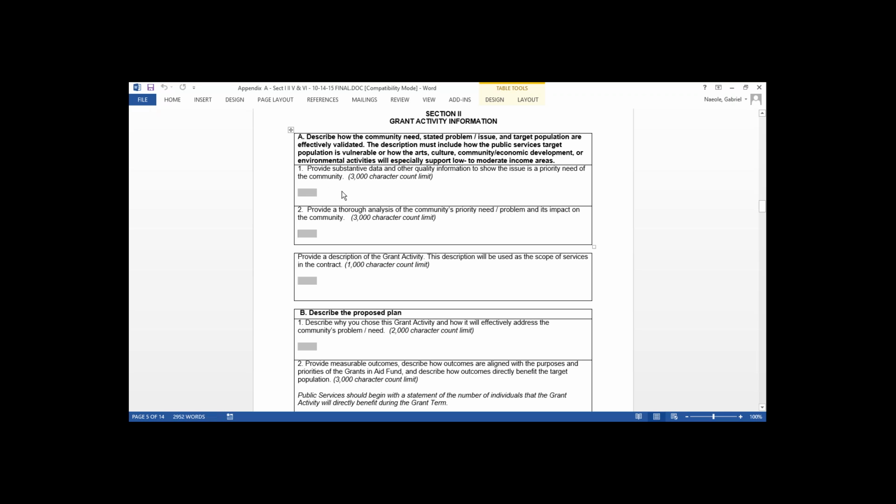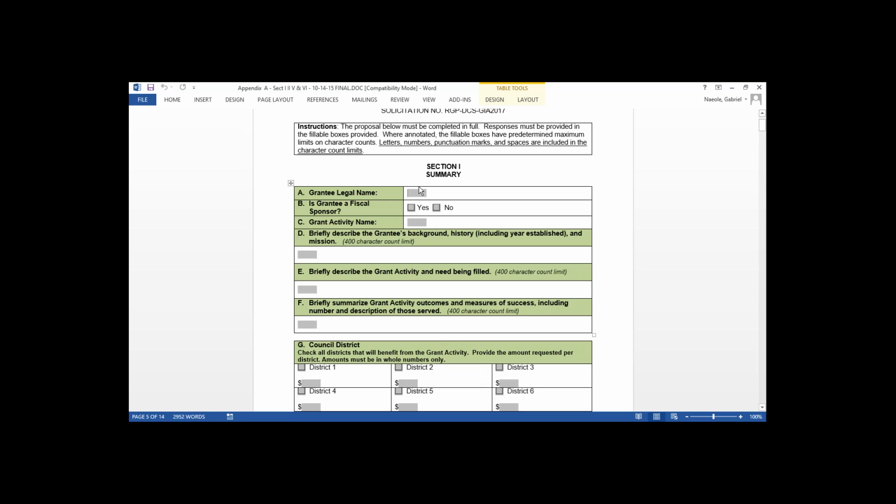In the Appendix A, what I'm going to do is go back to the beginning of the document and do a page-by-page review of the important parts I think you should pay attention to. So let's go from the beginning. And I'll use my highlighter to guide you through the different areas I think you should pay attention to.